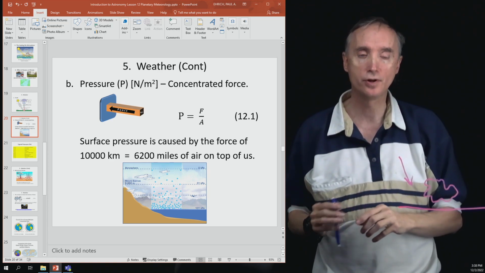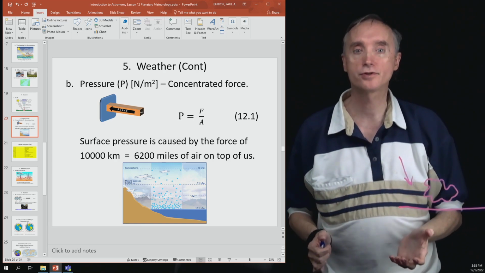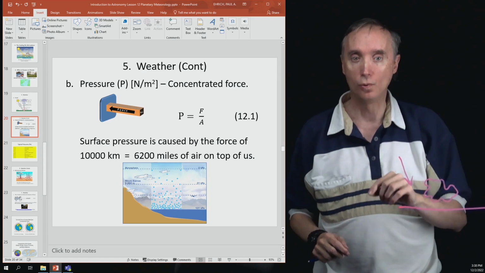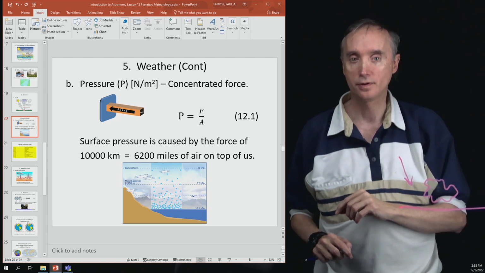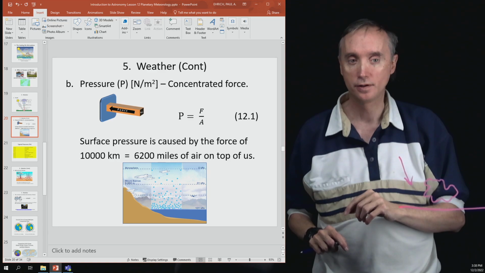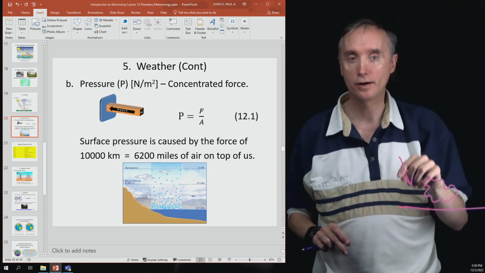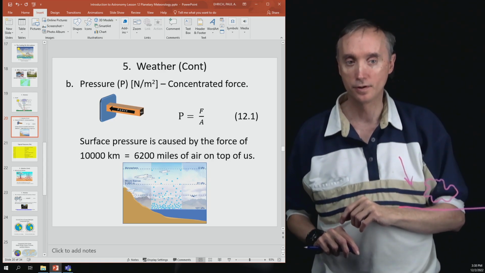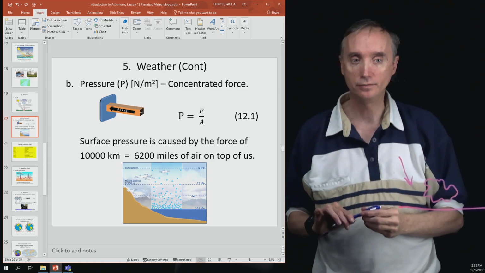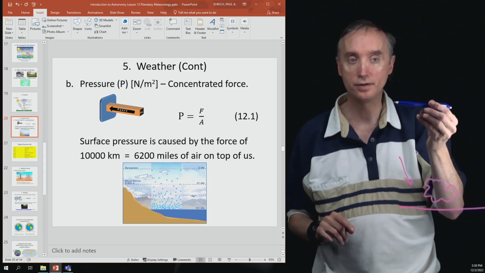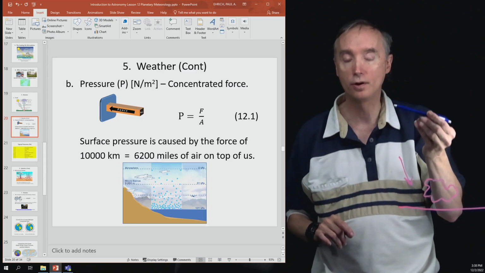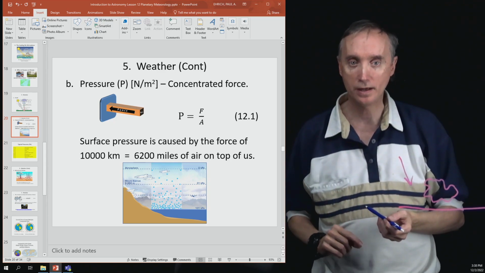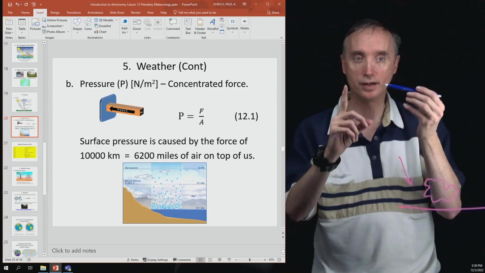So if you're using the rounded end, you notice that the area is much larger than the pointy end. And you should also know that when you've got a fraction and you divide by a small number, what comes out? A big number. On the other hand, if you divide by a big number, what comes out? You get a small number. So what you're really doing when you're using the pointy end is you're applying more pressure to your finger. And that's what causes the pain. So it's not necessarily the force.